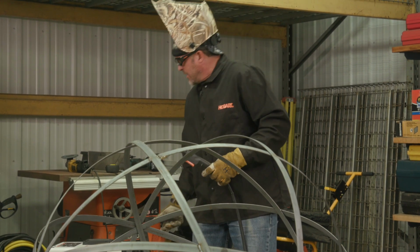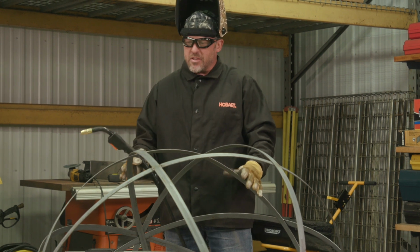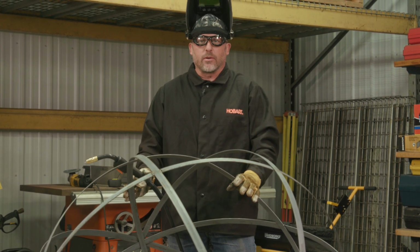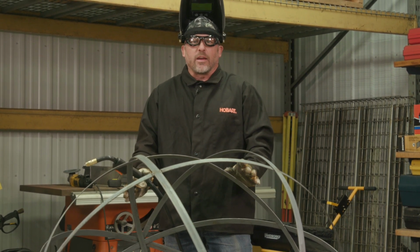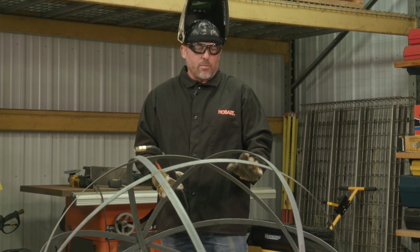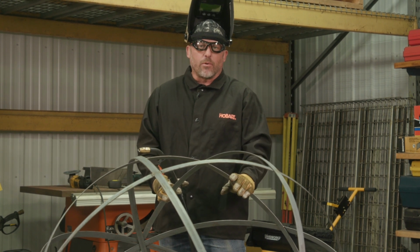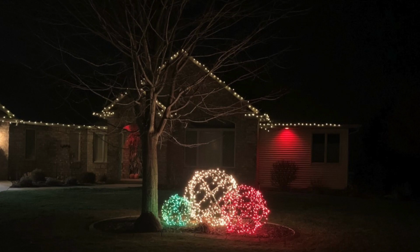Okay, that looks good. I'm really happy with how this project turned out. And the next step on it will be to wrap it in the Christmas tree lights and take it out to the barn and get it hung up for the photo shoot. One of the really cool things about this though is it's going to be a multi-use project, because after we're done with the photo shoot, we're going to put these in front of the house and use them in the landscaping for decoration this winter. So that's going to be kind of neat.